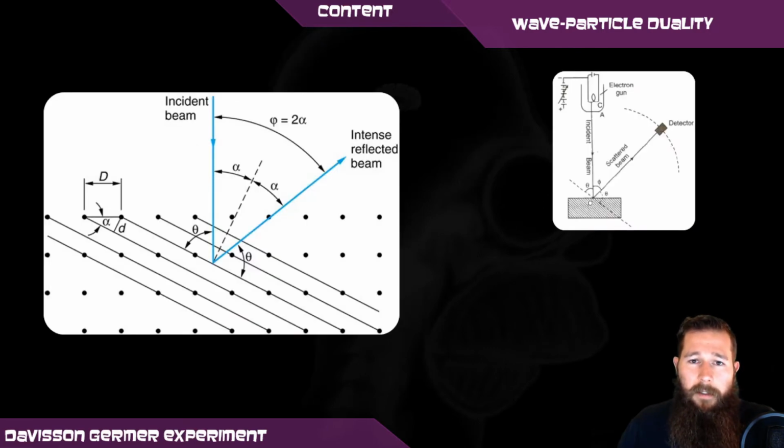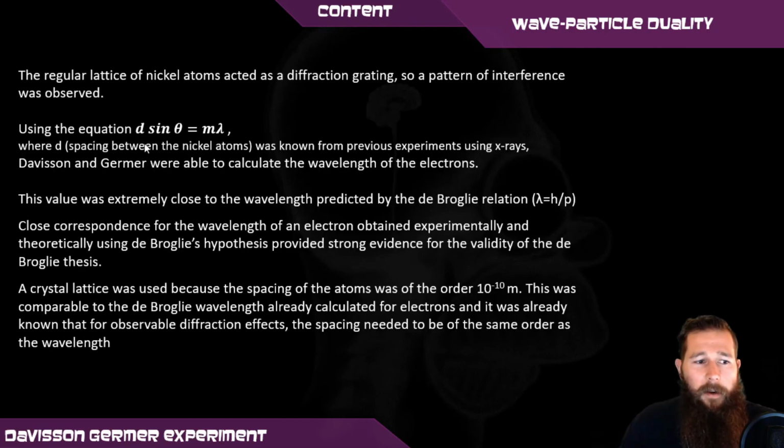Due to the small spacing in the crystals and the comparative wavelength of the particles, diffraction occurred upon reflection, and it was actually found in this scenario that a bright spot, or maxima, was recorded at an angle of 50 degrees from the incident beam. Using the equation for interference as we have done previously, and the results of the X-ray experiment on the nickel lattice, the spacing between the nickel atoms was found, and the angle of the first order maximum was also found when electrons were used in the experiment.